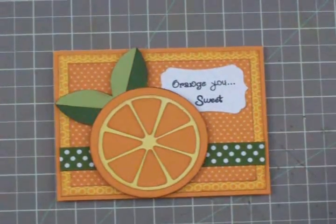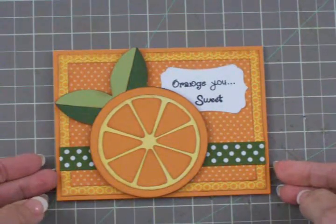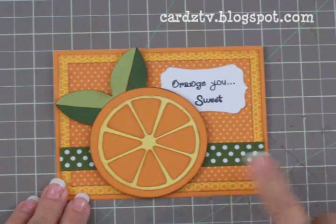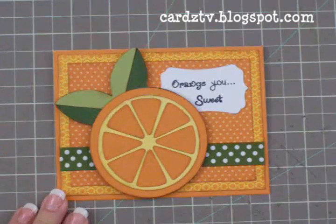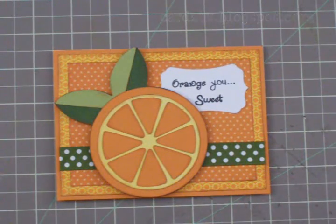There we go. Oh, I love it. I think it turned out so cute. This was made using the Preserves cartridge and the Food for Thought stamps from Crystal K. Andrew Designs. I love this. I can't wait to make some more. I'm going to do strawberries and cherries and who knows what else. Watermelons. There's tons of stuff on that cartridge, and Crystal stamps just work perfectly with them.